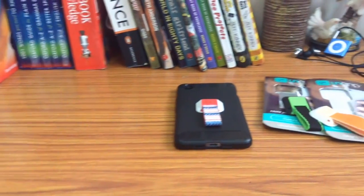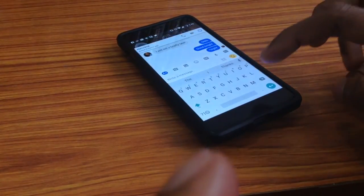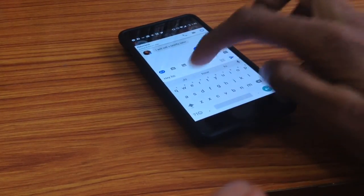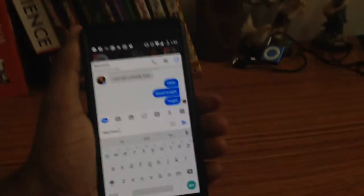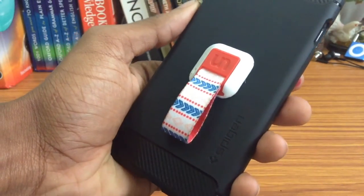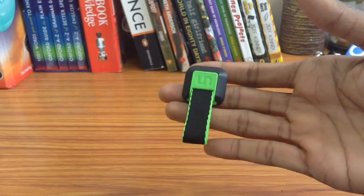So many good features of ungrip — any cons? It's difficult to type when your phone is on a table because it wobbles a lot, as you can see. But why would you place it on the table and type when you can much more easily hold it in your hand and type? So that con is ruled out — no real cons of ungrip. If you have sweaty hands, ungrip might get dirty, so I'd advise going for darker colors so sweat patches are not visible.